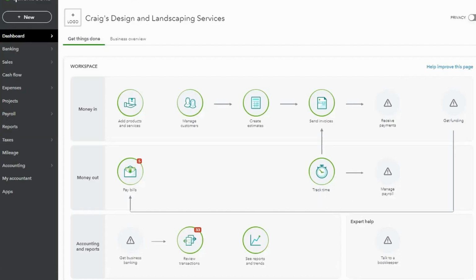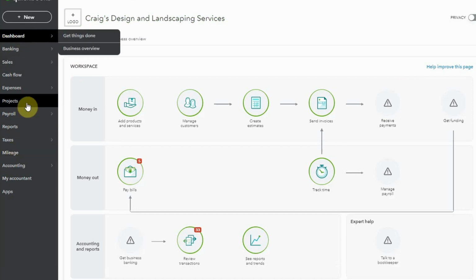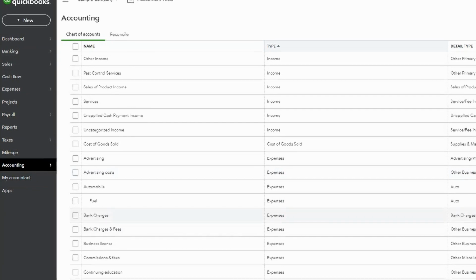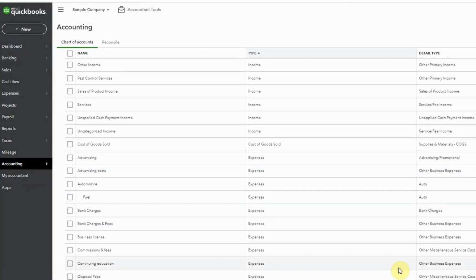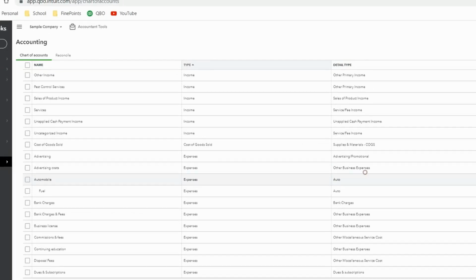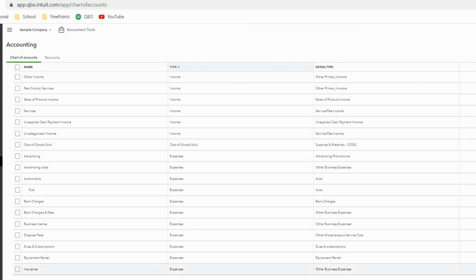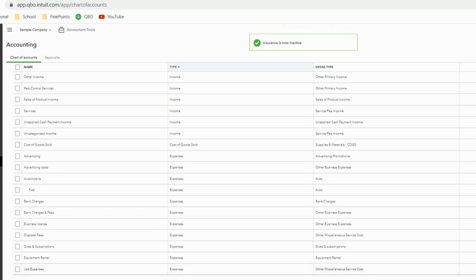And then I'm working in the sample company today. So this is the dashboard. Just go to the chart of accounts. I watched a video from Hector Garcia about this topic before I filmed this, and he went through and deleted all of these things. So if you really want your chart of accounts to be cleaned up and these to be the only expenses in there, then you have to delete these, and I don't think there is a way to do them except for one by one. So I will leave Hector's video linked in the description as well. It's longer and more complex, but hopefully this is just like a simplified version of it.